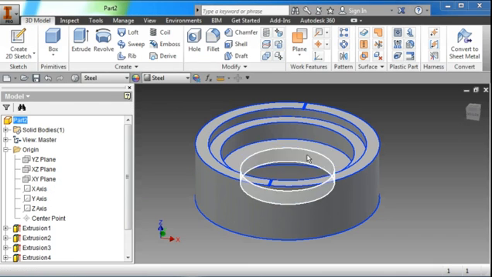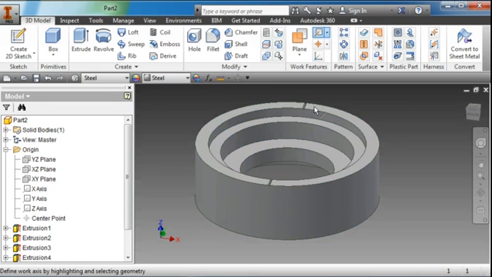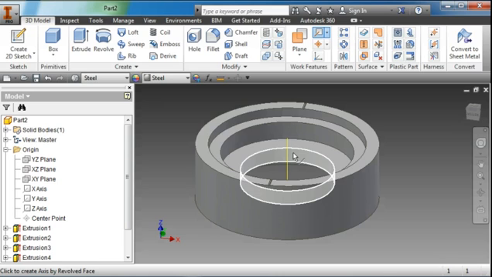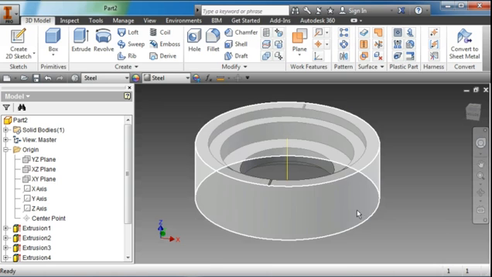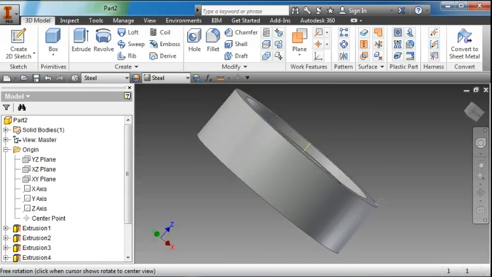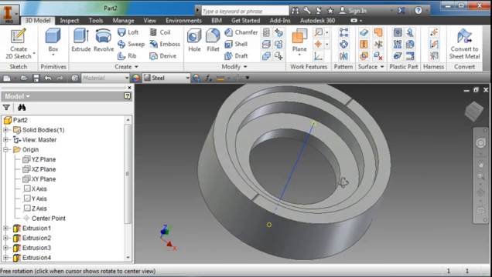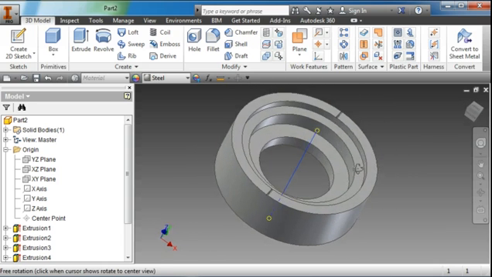And as a last step, I'm going to put an axis on the part. I'm going to click my axis tool here, and I'm going to point to one of the cylindrical surfaces to position my axis. And I'm going to stretch out these axis points. I'll be using this axis when I go through the assembly process, and it'll be helpful in aligning the part during assembly.